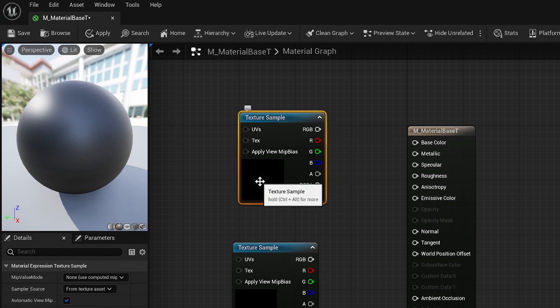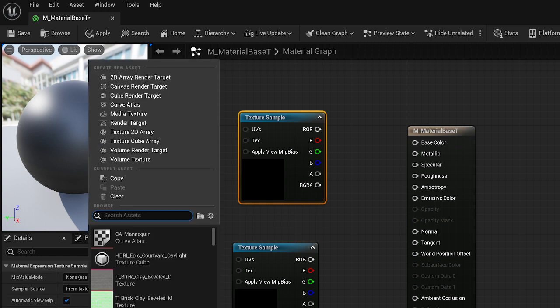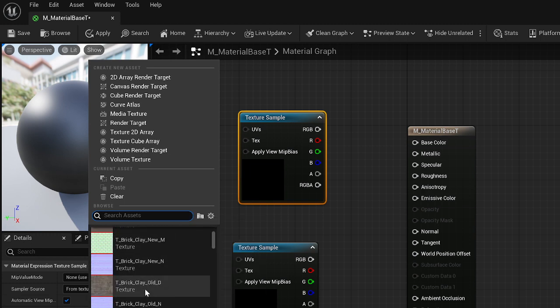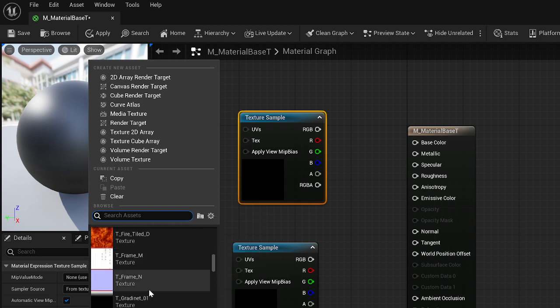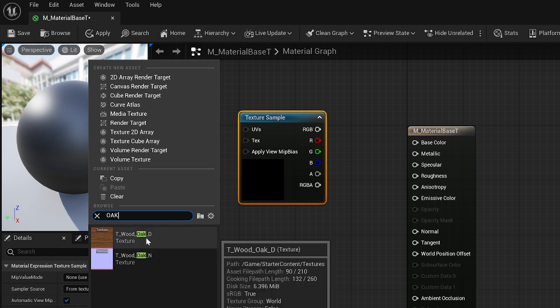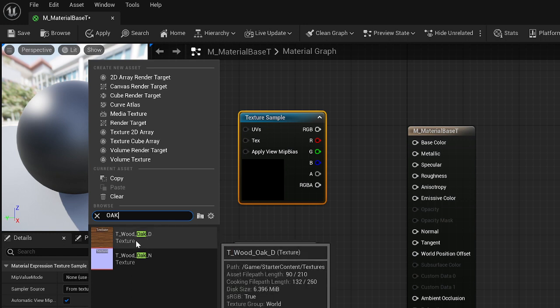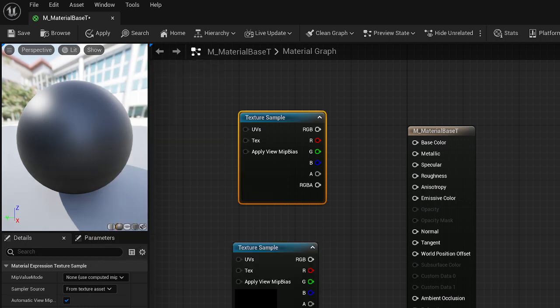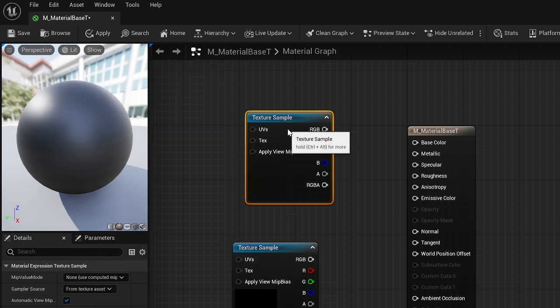And now in here, we can actually change. As you can see here, we have a details bar. And in the details bar, we have texture. So Unreal, because we have the starter content, it already has some textures. So we can use whatever texture you want to use. But maybe we can use the oak one, that is the wood. So search for oak, O-A-K, okay, wood. And now it's going to appear in here.